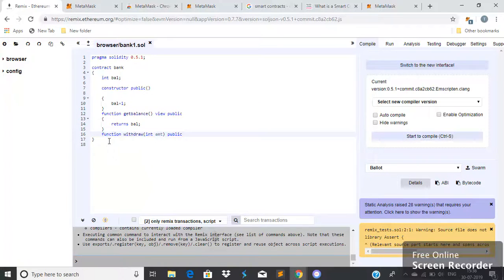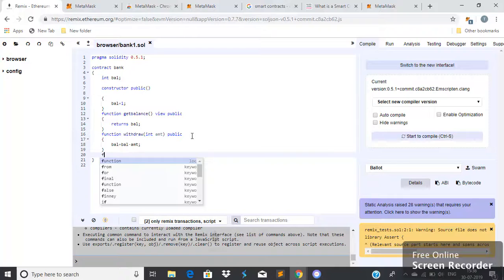In this, I've defined a function withdraw, and the entity that I'm going to give over here is amount, and its type would be int. I'm going to put it public, and the function it's going to perform is, whenever you are withdrawing, you need a deduction from the amount that you have in your balance, right? So simple. It would be bal equals balance minus the amount that the user enters. This would be for it.